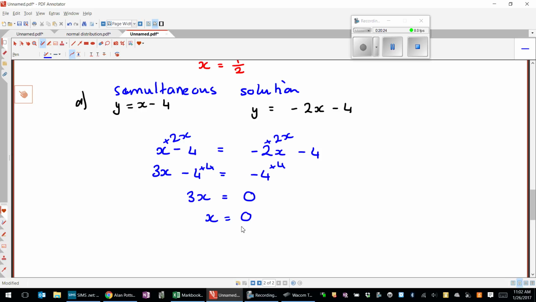Now, is there any way, looking at the equations, that we can find the y-intercept quickly? C, minus 4. And you'll notice that they are both minus 4. So straight away, it's one of those things you don't need to know, but it's there if you fully understand. I would look at that and go, the y-intercept is the same, therefore they cross at the y-intercept. Therefore my solution is 0, minus 4.